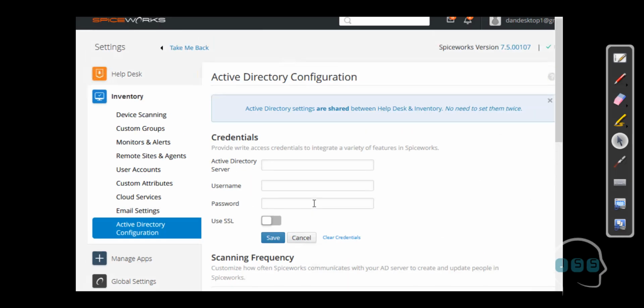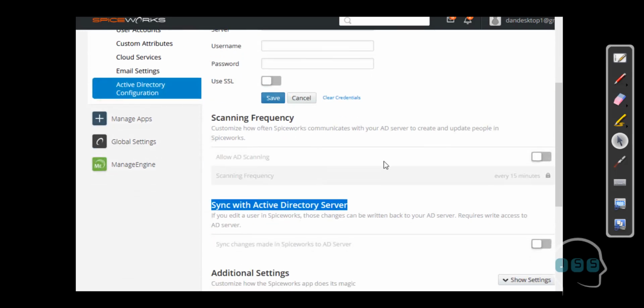So you've got to be careful with this, because if you do this, you probably want to make it just one way, like just read the information, but don't rewrite it back to Active Directory, because someone can make a mistake here, and when you edit a name inside Spiceworks, it's going to go back and change it in Active Directory. So sometimes you just want to keep it normal. Don't turn on the other options where it can go back and change things.